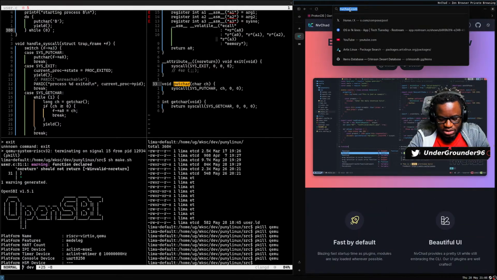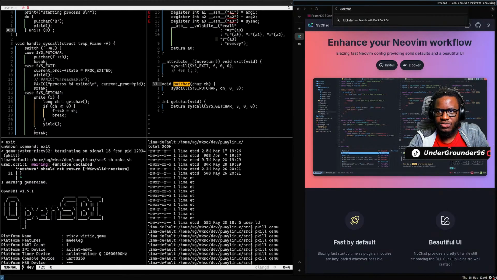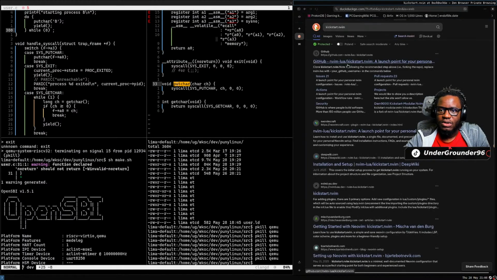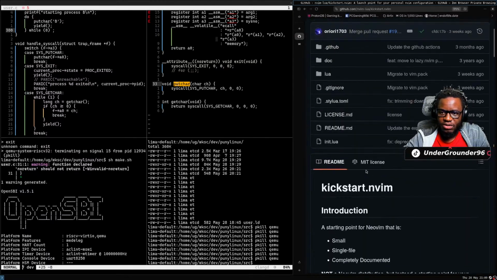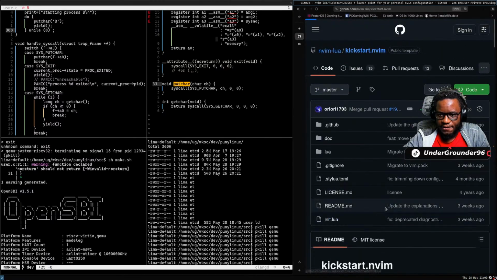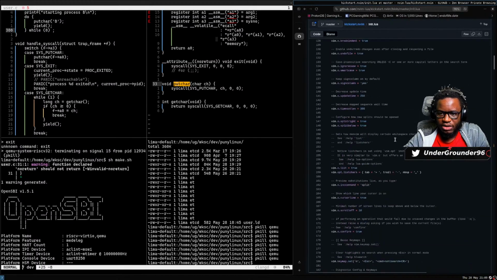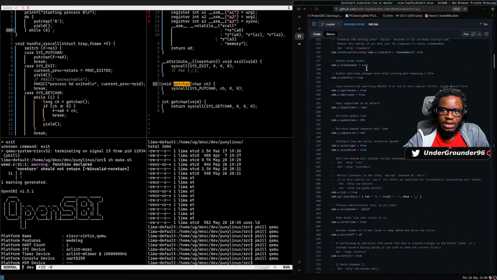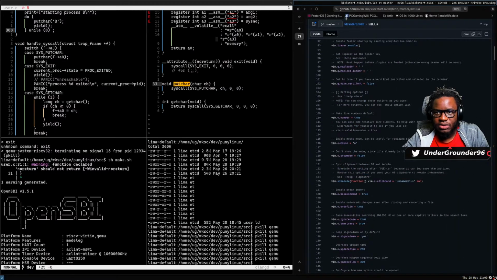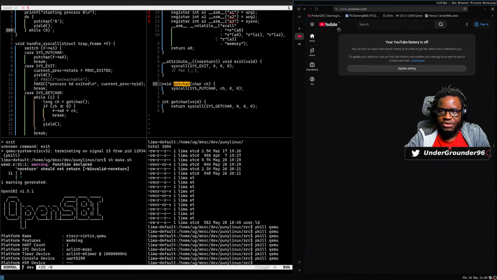Some more details that could help. I use a little bit of everything. I use Kickstart and Vim. If you search, they have a good setup here. Just look it up. Init Lua, they have a bunch of comments on what to do, what not to do, what to use. There were a couple videos that helped me. Let's see if we can bring it up. If not, I'm gonna add to the description.